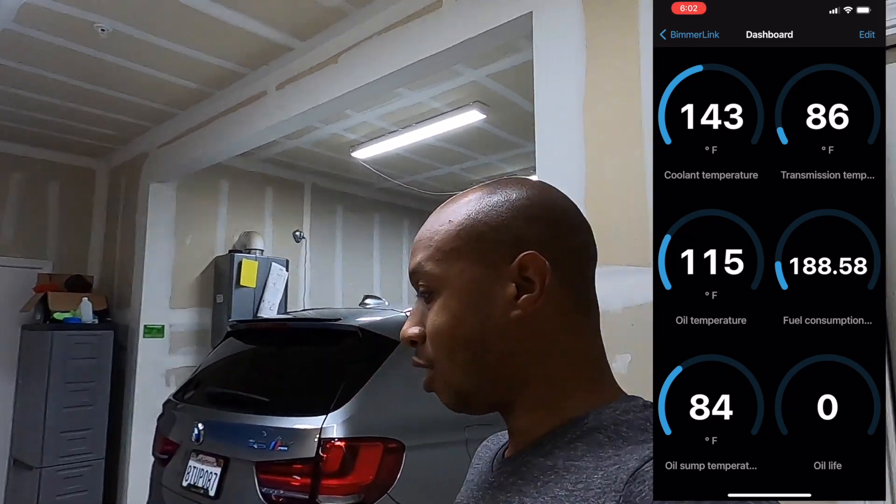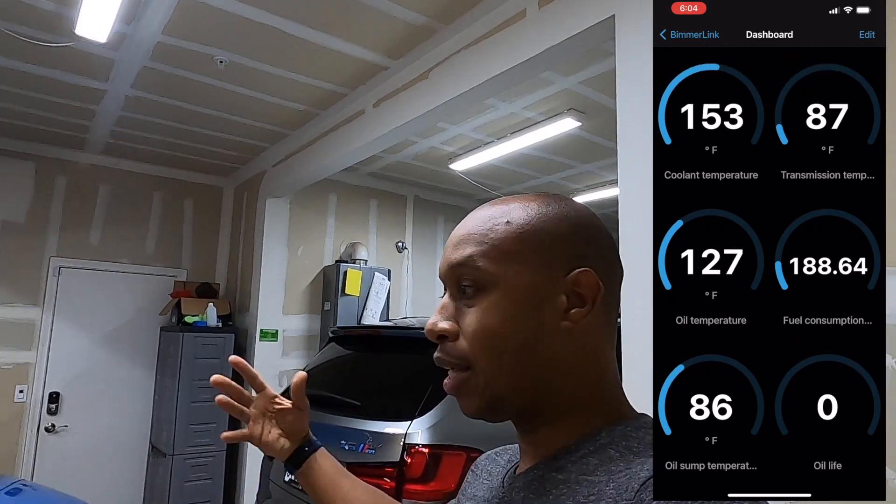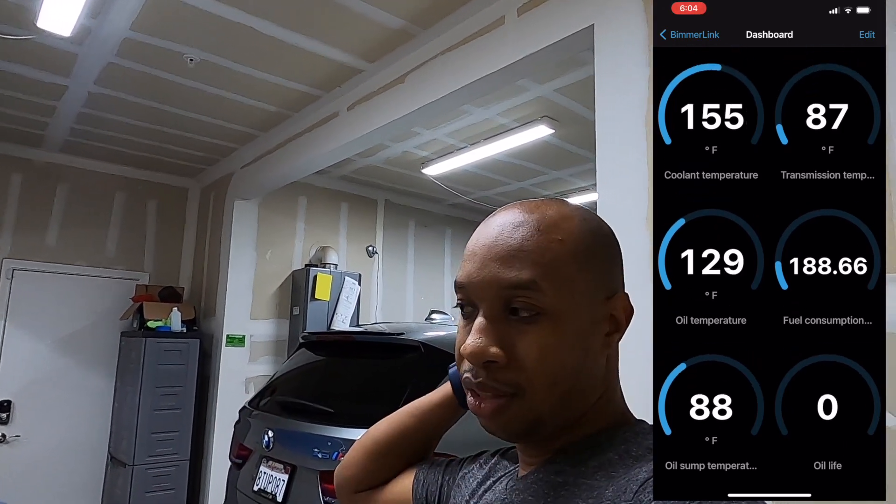The transmission needs to move in order to circulate the fluid and warm up the moving parts. The engine is moving, so that's why engine oil temp rises. I understand the points you guys are making, but this is where I stand and how I feel. Take what you want from this video. Let's move on to the next part — the cool-down — and I'll talk a little more about that.